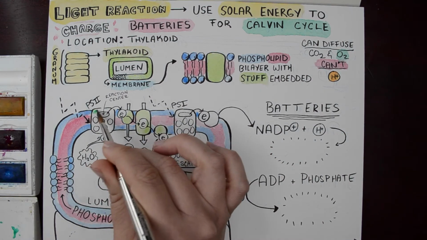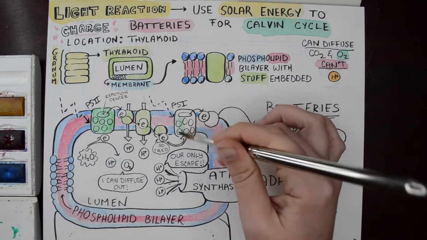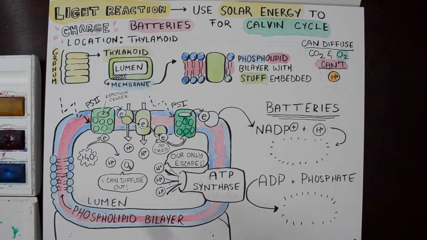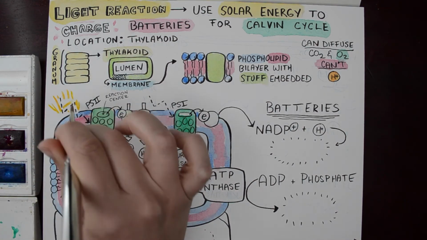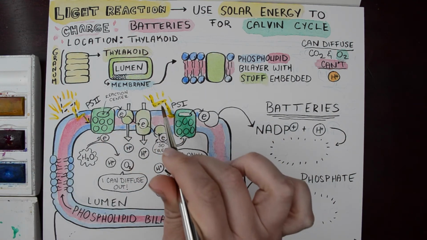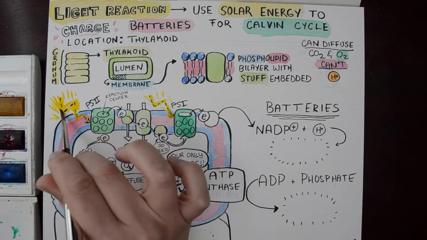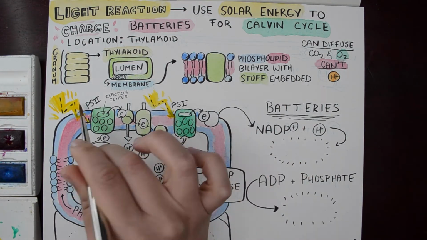Second, we have photosystem 2 and photosystem 1. Photosystems contain our very important pigment molecules, which again are the only molecules that can actually interface with solar energy. Solar energy from the sun in the form of photons is going to hit both photosystem 2 and photosystem 1 at the same time. For the rest of this video, I'm going to first explain what happens at photosystem 2, and then explain what happens at photosystem 1. But it's important for you to remember that these processes are happening simultaneously.